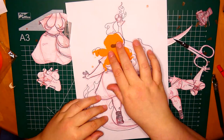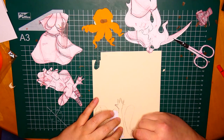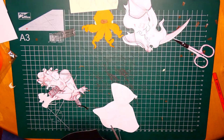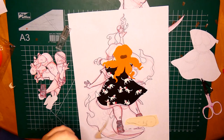So there's basically a lot of repetition with creating a piece of paper art. You trace the pieces on cardstock and you cut them out and you assemble them finally. However, I wanted to take a closer look at the part of the legs because I used just some extra details to those legs. I wanted to give her some pair of tights. However, I want it to be interesting and looking a bit more like tights.